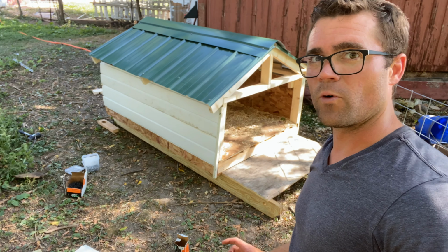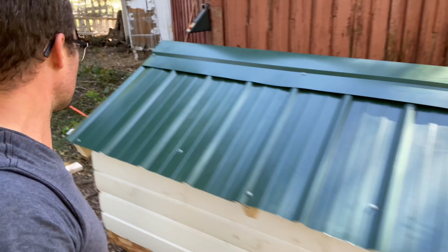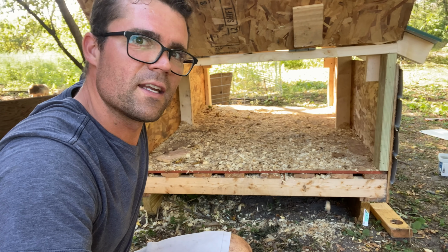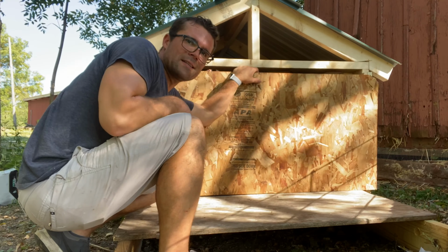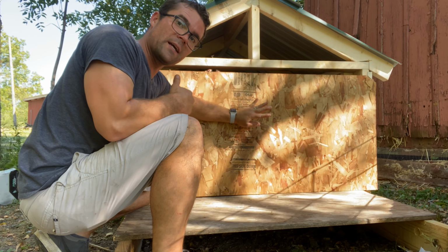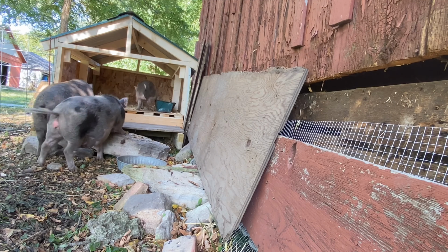All right, so this is version one of our pig sled. I'm sure there's gonna be multiple iterations on it, but I think it's a really good starting point. We got this little door we can pull up here so we can get in and clean it out if we need to. And same thing for the front. Just got this temporary door that when the pigs get in there and it's time to transport them, we'll just put this on there and drill it.